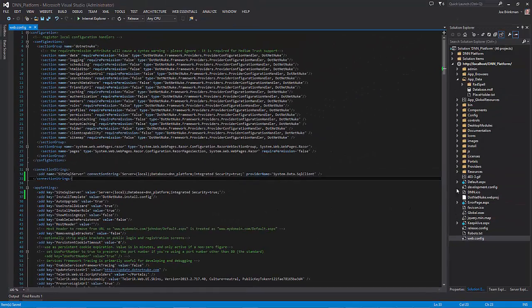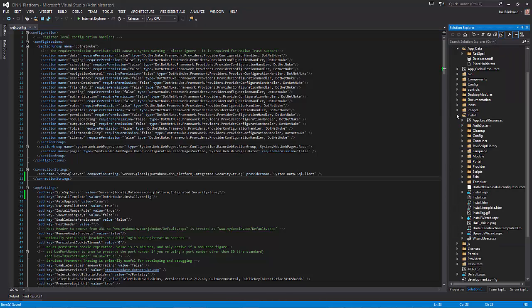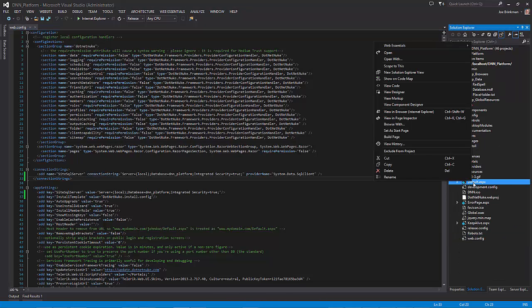So now that we have everything edited here, I've got my web config where I need it. I've got all my modules and everything in the install folders. So let's go ahead and view this in the browser. And what's going to happen is we're going to launch DNN, and it's going to detect that there's no database.